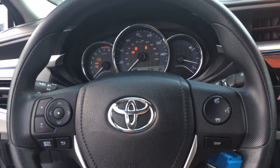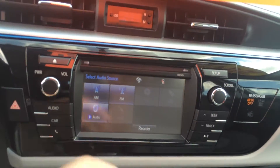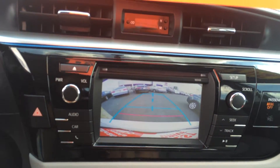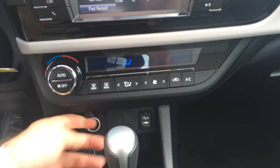Volume and track controls for your radio, Bluetooth telephone controls with voice commands, cruise, and a full 6.1 inch touchscreen with AM, FM, and Bluetooth. Of course you can keep track of your miles per gallon. There's your backup camera right there. You've also got your climate controls, USB, headphone auxiliary, and also your 12 volt.